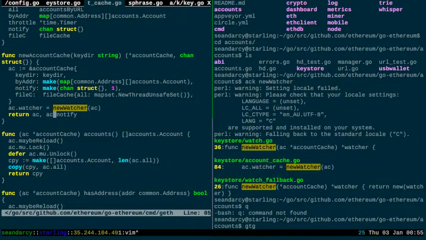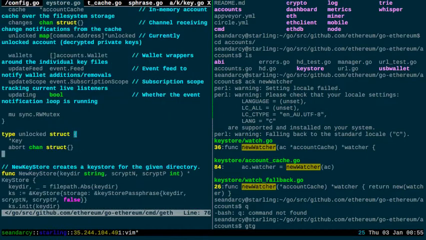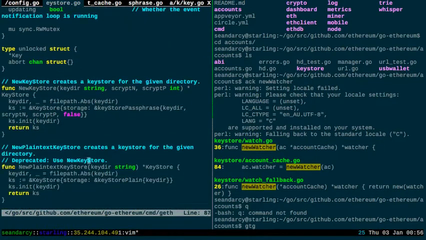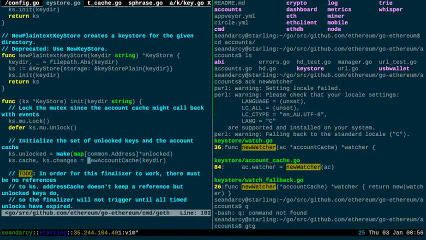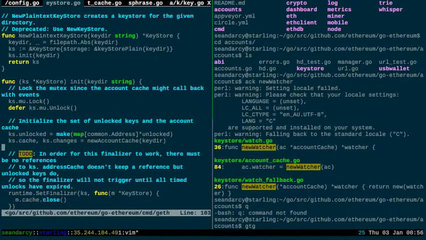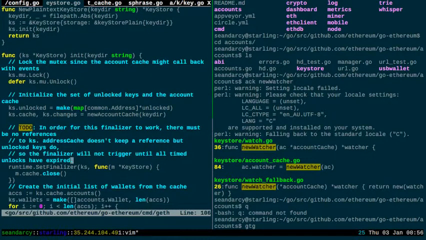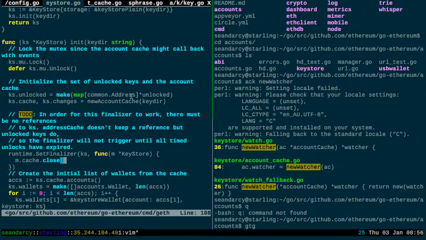It returns the channel as well. So if KS changes, there is a channel that gets notified when stuff happens. Cool.